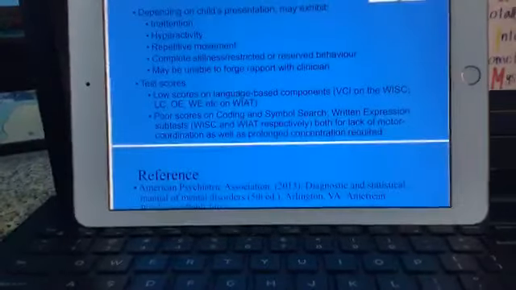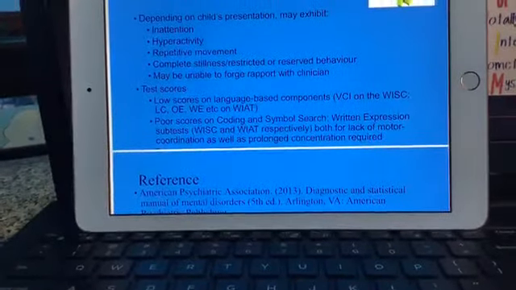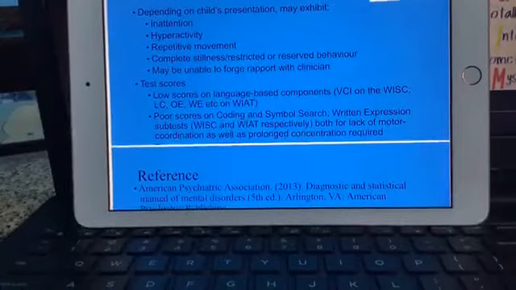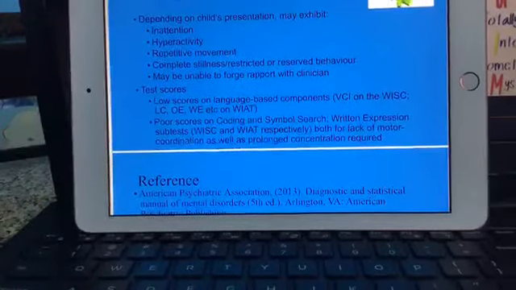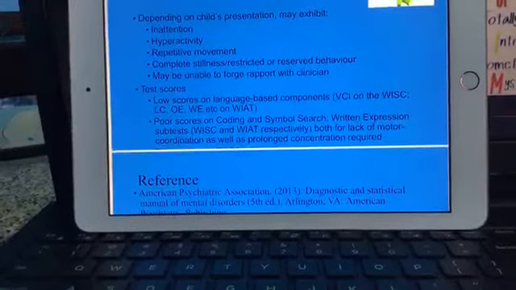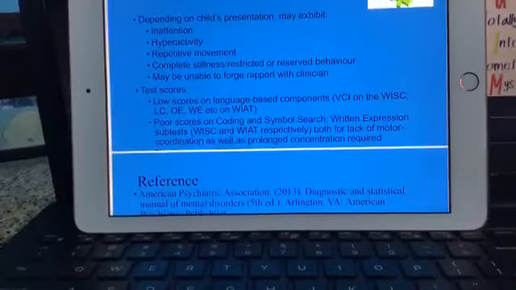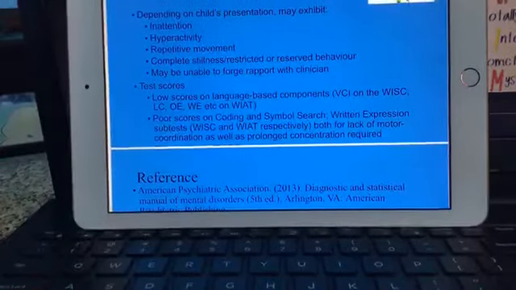And in some testing, behavior that we'll often see, depending on the child, is some level of inattention, hyperactivity. We may notice some repetitive behavior. Is it a song? Is it the noise that they make in the class, in the office? Sometimes it may be difficult to build a rapport or a relationship with the child. Sometimes it's easy. So again, it all depends.